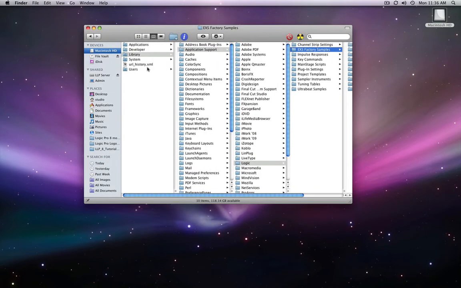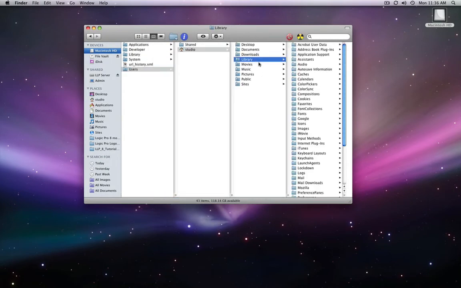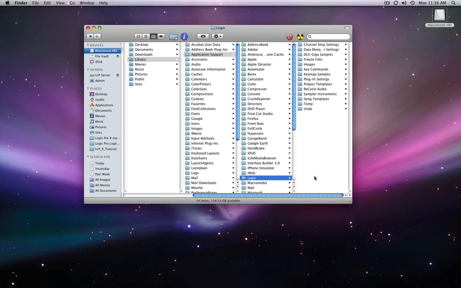You also have in the user directory another application support Logic folder, and it's exactly like the other folder, except there are a few differences. Obviously, it doesn't have Ultrabeat samples in here, but it does have all of the folders needed for your presets.